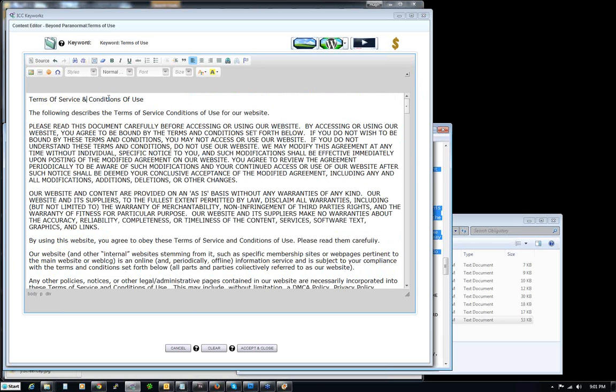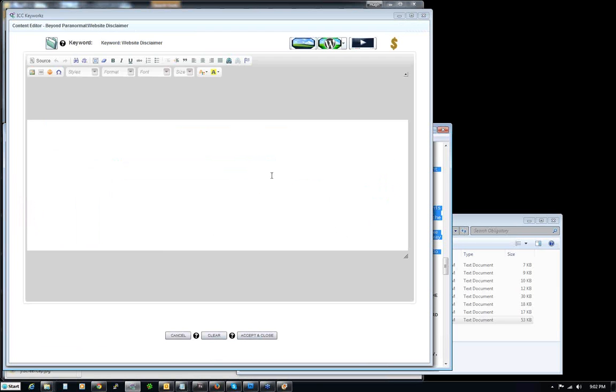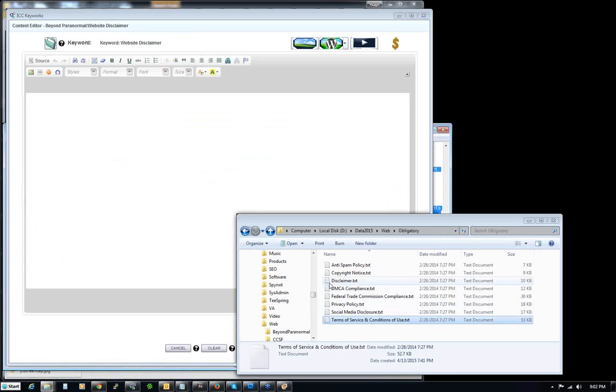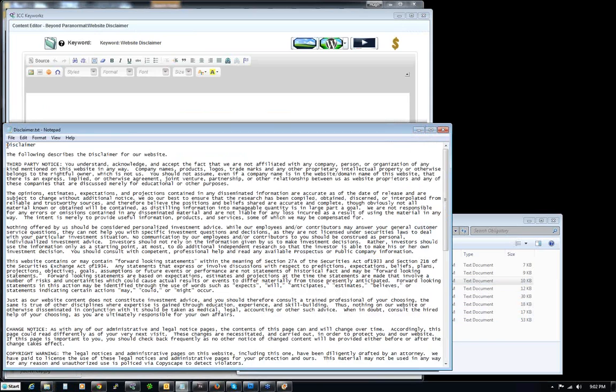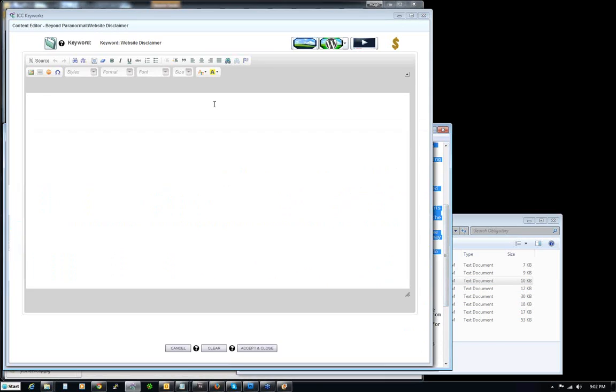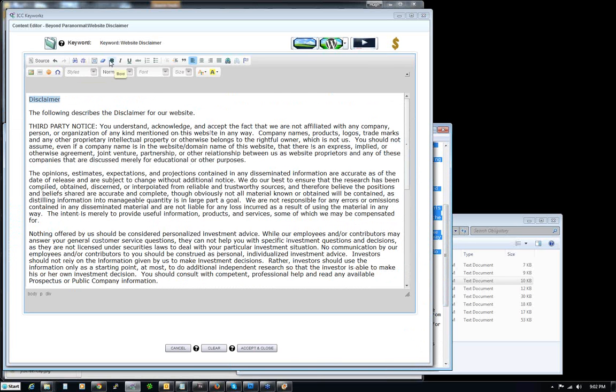And it's just terms of use, so I will do that and bold it, accept and close. Bada bing. Website disclaimer. Let me get that one. Disclaimer, and it goes to here, so we copy and paste that. Give it a little bold, accept and close.